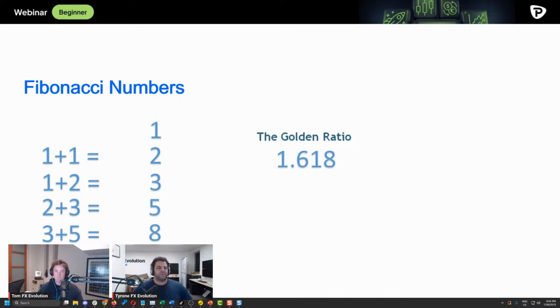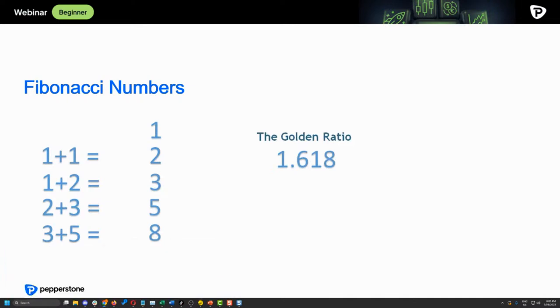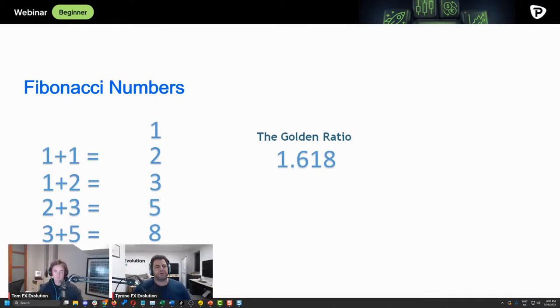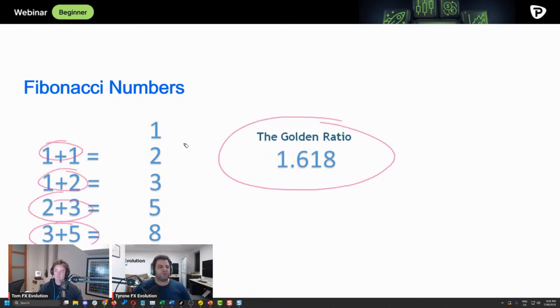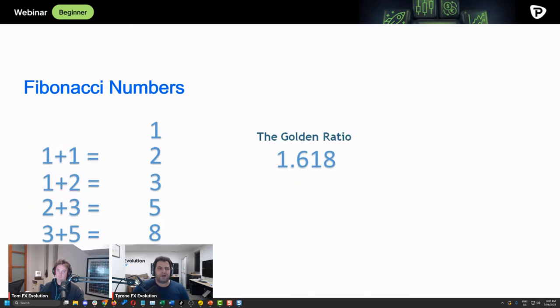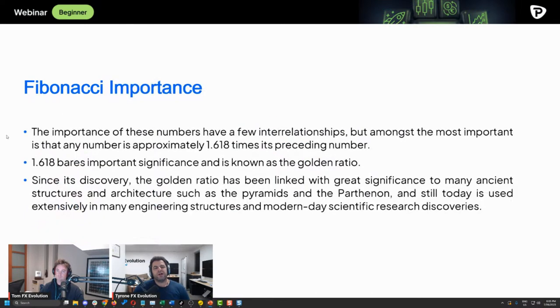Yeah, look, first things first, the golden ratio that a lot of people hear about is the 1.618. We will go into that a little bit more later. But really, what the Fibonacci numbers are is an exponential set of numbers that effectively just add on top of each other. So as you can see here, the first Fibonacci number is 1. Then we've got 2 because 1 plus 1. Then, of course, 1 plus 2. So it's basically adding the previous number every time. So that's when you get the 1, 2, 3, 5, 8, 13. It just continues on infinitely, okay? So that's what Fibonacci numbers are, and that's how they are calculated. But the golden ratio is the 1.618.